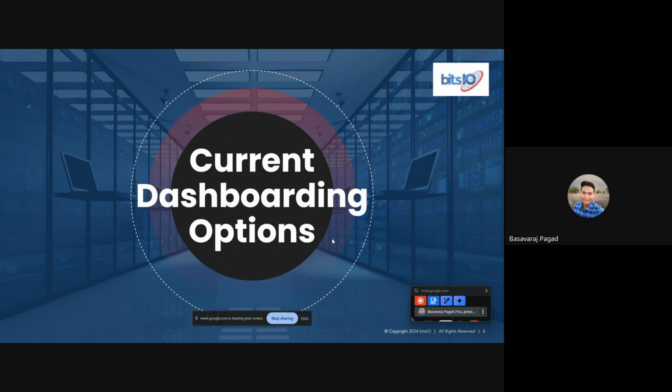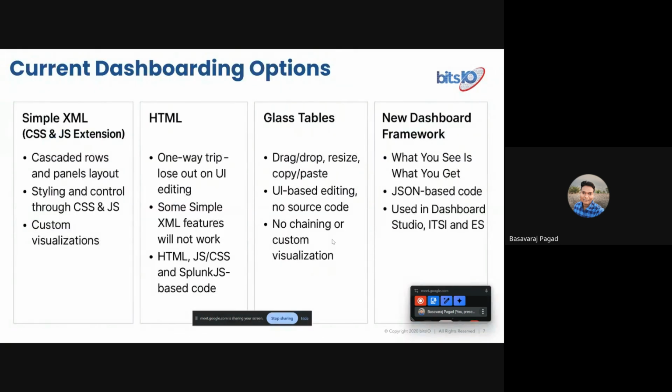Now let's explore the different dashboarding options available in Splunk today. So first we have simple XML with CSS and JavaScript extensions. This approach allows cascaded rows and panels with styling and control through custom CSS and JavaScript, enabling advanced visualizations. Next, HTML dashboards. While they provide full flexibility with HTML, JavaScript, and Splunk JS-based code, they come with a trade-off. Once converted, you lose UI-based editing, and some simple XML features may not work.